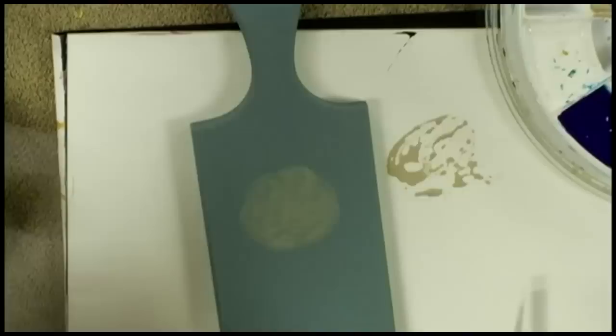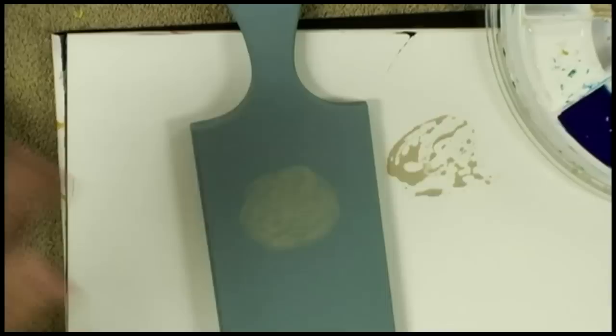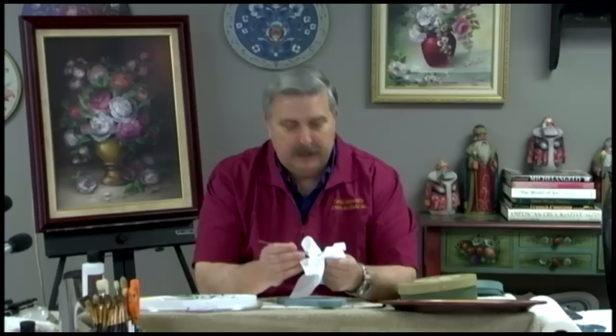It doesn't even need to be perfect — you'll see some light color behind it, but the white's going to come up so much more. Every lesson I do things a little differently, and that's the purpose — to show you different ways. I always pinch wipe my brush and carry a paper towel in my hand at all times to adjust moisture. If something's too wet, I adjust. If I'm changing colors, I wipe and change — I don't paint with any water.